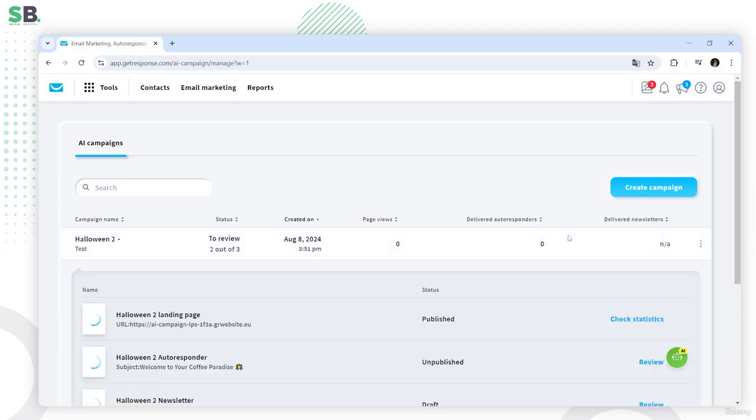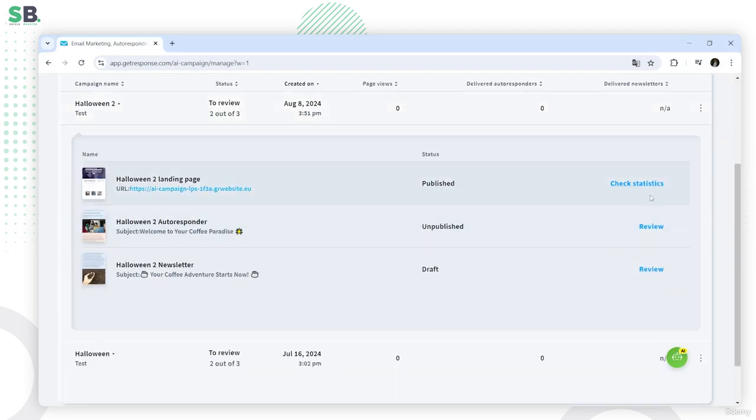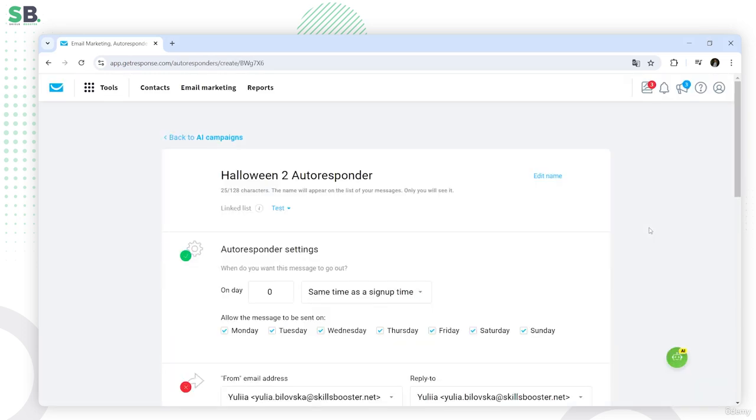Now let's work on the autoresponder. As you probably noticed before, AI generates subject lines for you. We will be talking more about the autoresponder later, but in the settings for this tool, you can start by adjusting the time you want your welcome email to go out to the user. My welcome letter is sent to the user at the same time they sign up.